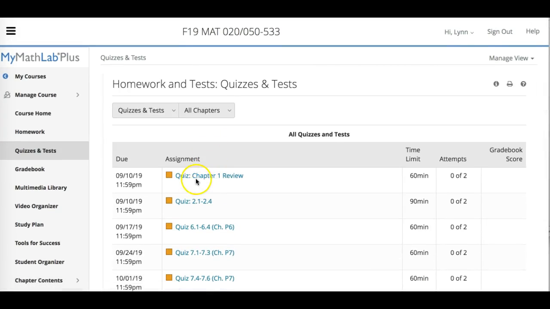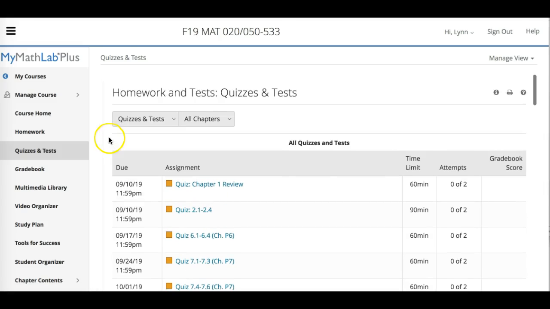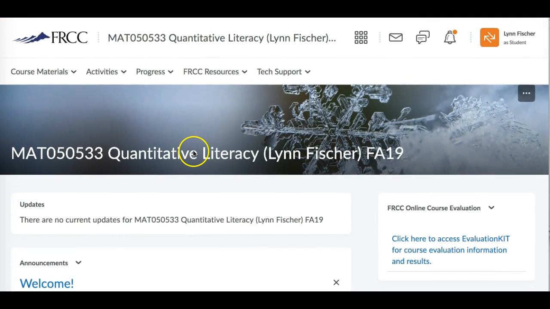There they are. So here you have one quiz for each part. So a quiz for the Chapter 1 review. So all those sections are squished into one. You have 60 minutes. You have 2 attempts. Make sure you look at your mistakes on your attempt to try and fix it the next time. And here's the quiz on the Chapter 2 sections. So all these are also due on the 10th of September. And here is the next week and the next week and the next week. So all of these are on here. So I just wanted to go to that. Then you can go back home.